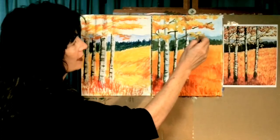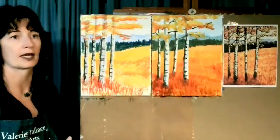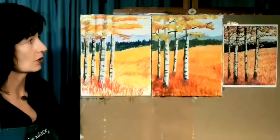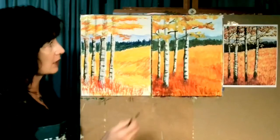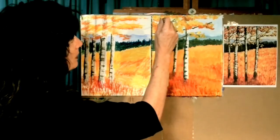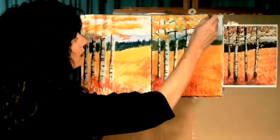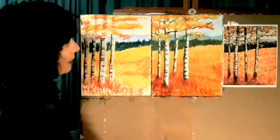But crossing over the trees to get to another one, all that stuff creates space. Whenever you overlap something, it means one thing is in front of the other. And on a flat piece of paper, that makes it look like it's not a flat piece of paper. And that's what we're trying to do, using all sorts of different ways to show space. They're just things that you don't even think about. You just do it, but your brain has been doing that since you were a kid and you reached out for a toy that was behind another toy and you knew that you had to reach beyond. It's all in your smart little human brain. Take it for granted.